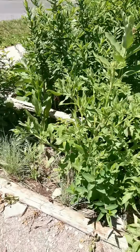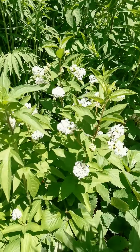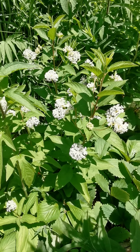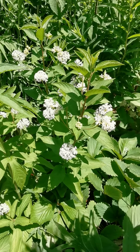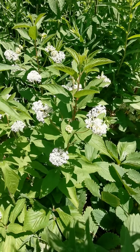I just picked up this little guy from Grow Wild. This is Liatris aspera, the rough blazing star. I'm excited about that. Got our little bluestem going good. And then over here, one of my absolute favorite plants ever, the New Jersey tea, the host plant for the endangered mottled duskywing and several rare moths. Although I probably won't get a mottled duskywing here, but northern azures feed on it as well.